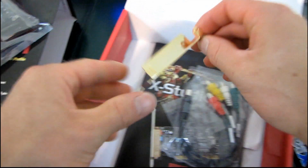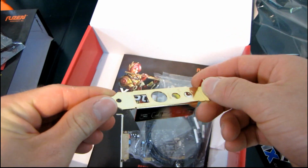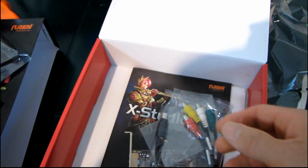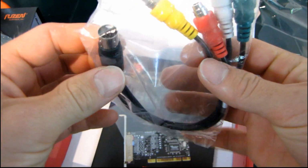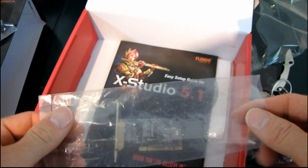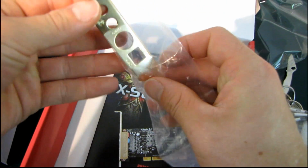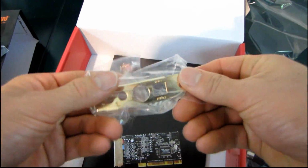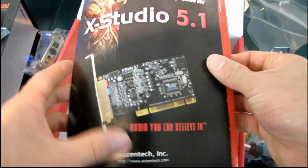Alright, well, we've got our low profile bracket, which is all fancy and gold plated and looks very nice. Has a little Auzen logo stamped into it. Then we have a little adapter. Okay, so we'll show you how that works in just a moment. And then we have an empty plastic bag. Oh, I guess that's what this was inside, so that it would stay protected, but it fell out in shipping. That's too bad. There, now we've reboxed that particular aspect of this card.